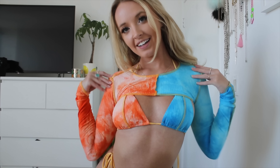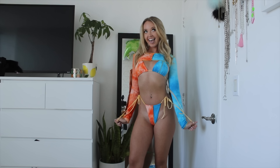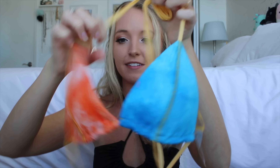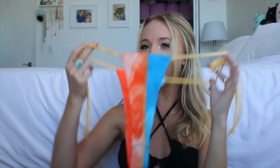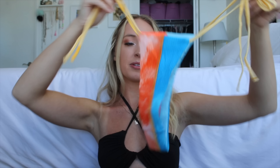Then I got another three-piece set and this one is like a cotton shirt material — definitely not made for the water. It's a long-sleeve top but it's missing the whole shirt part, so it's pretty much just sleeves. Half is orange tie-dye and half is blue tie-dye. Then there's a matching swimsuit — a triangle top that ties around the neck and back with padding. The bottoms look really long and might not fit but they're the same orange and blue tie-dye style, and the back looks the same as the front.